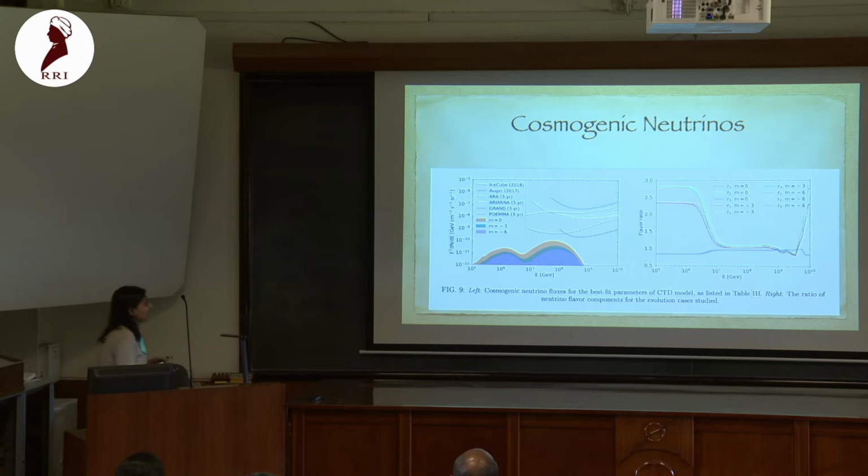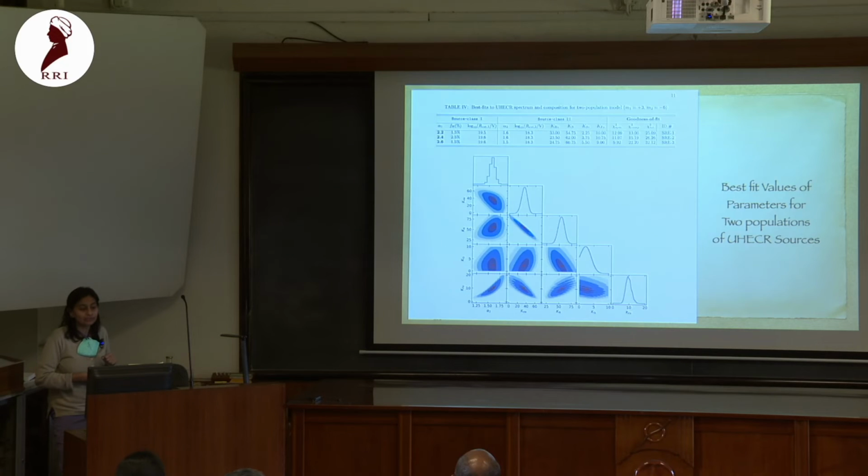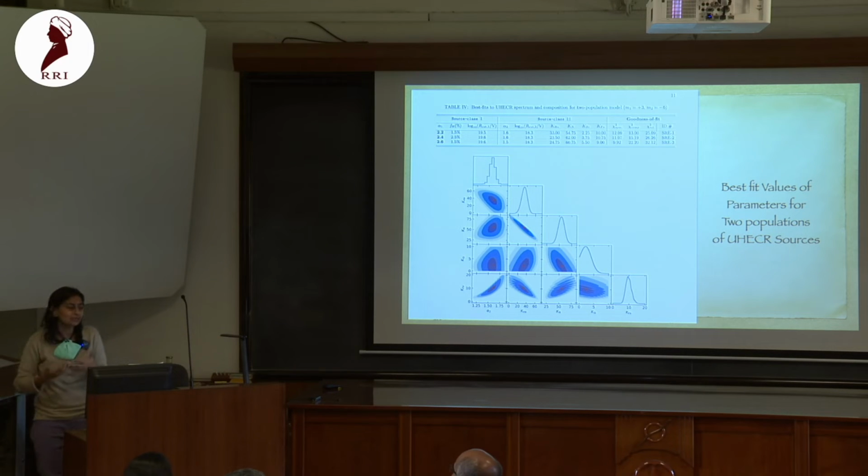When cosmic rays interact, they produce neutrinos. So is it possible to detect those neutrinos? That neutrino flux is too low, and even for the biggest detectors coming up in the near future, finding this neutrino flux is very difficult. Then we came up with what can happen. There are many parameters when you do the modeling. As I said, you need a realistic picture, and then you have many parameters. How do you optimize them? This is a big task.